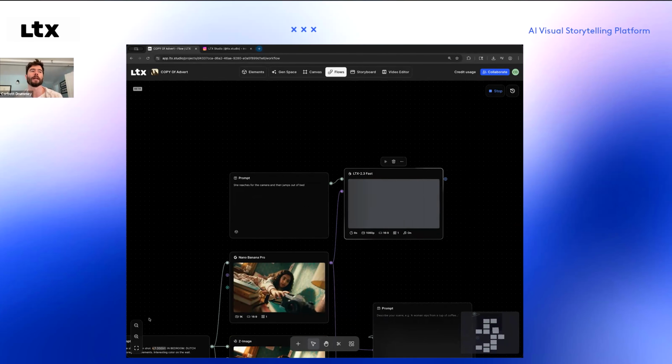And then you can change the prompt and run them all again from the beginning. I'm just showing you this latest node. And then you can put outputs here. So you could extract frame, you could upscale, extend, etc. Upscaling would be really helpful to do in the reference image and in the end video.